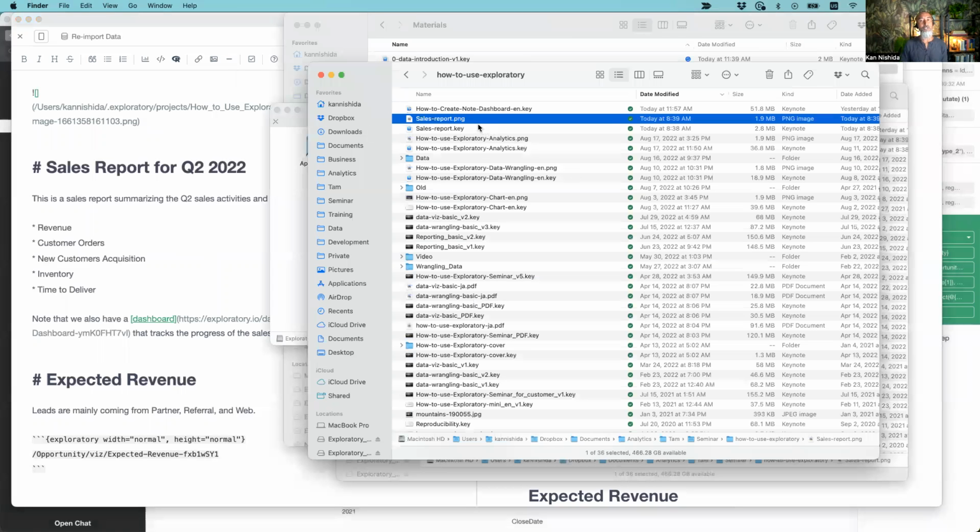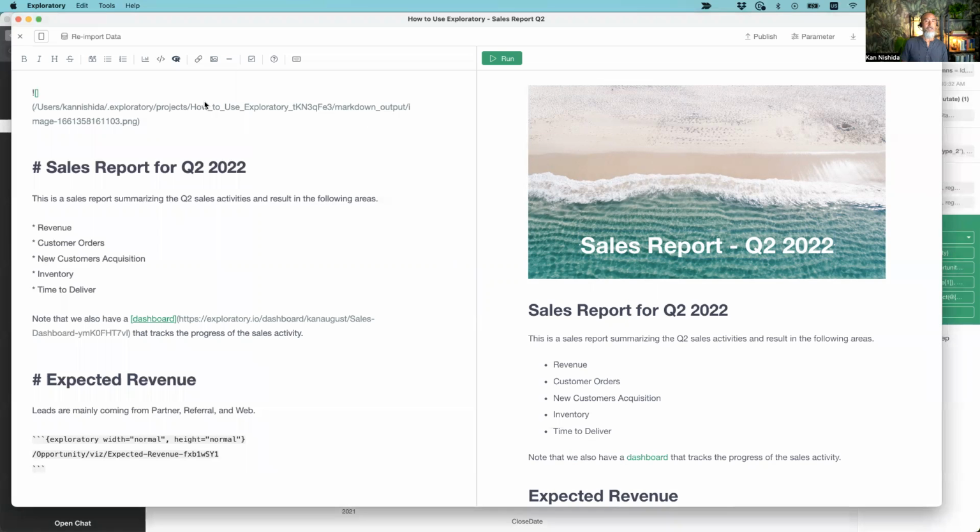In that case, all you need to do is just copy with Command C or whatever, and here just paste it. And then that will automatically generate whatever URL it requires for the Markdown. So you never really have to worry about this URL creation. It's just drag and drop or copy and paste, either way. And then you have that image in your note. Okay, so that's pretty much it for the note.